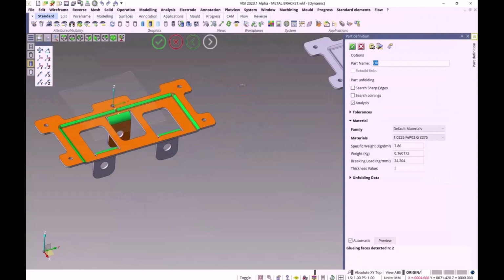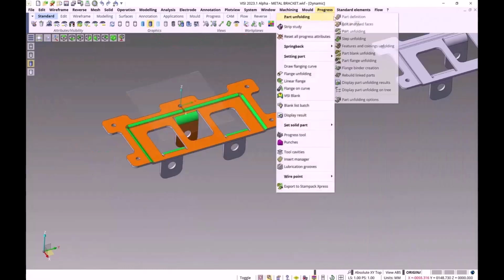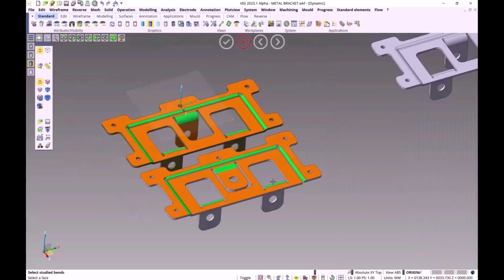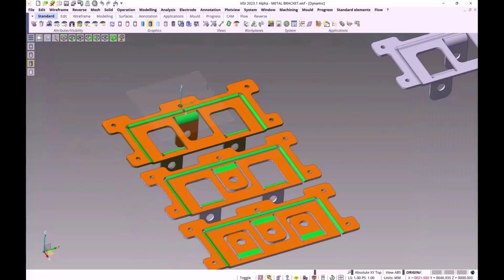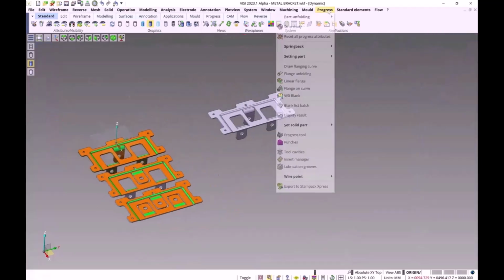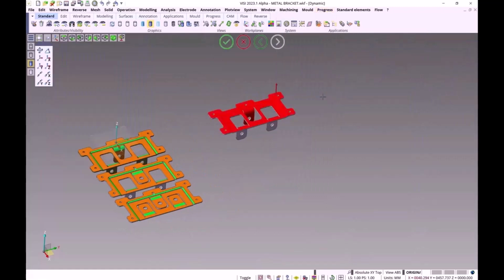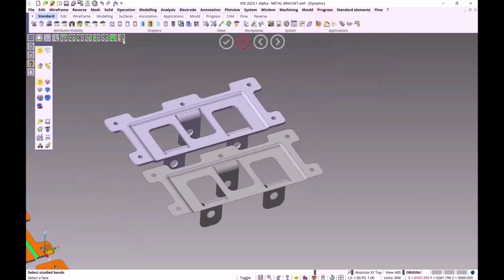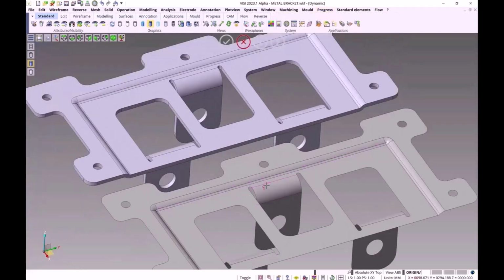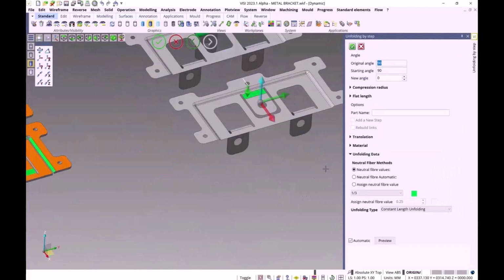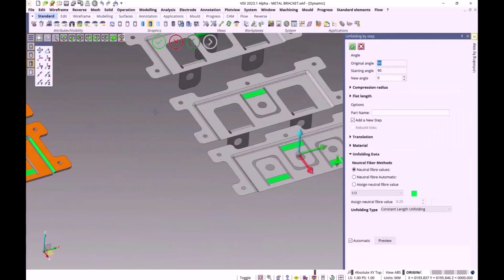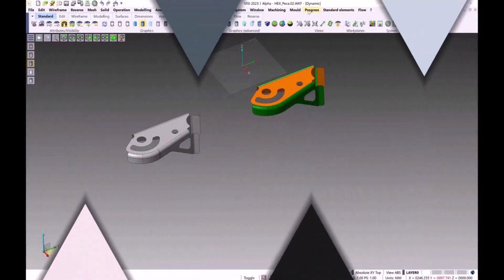We'll select part definition, and you can see how we have our different part studies in here. So if we do a step unfolding, you can see how it starts to do the unfold steps from there. We pick these two areas. You can see how it automatically adds an additional step too. So then we can actually go to this same part right here, and we can do an extract skin. And when we do a part unfolding or step unfolding, it basically is going to do the same thing. We just change our environments to edges, and it automatically does the same exact steps. Basically, instead of picking faces, we pick edges of the surface to achieve those same steps.